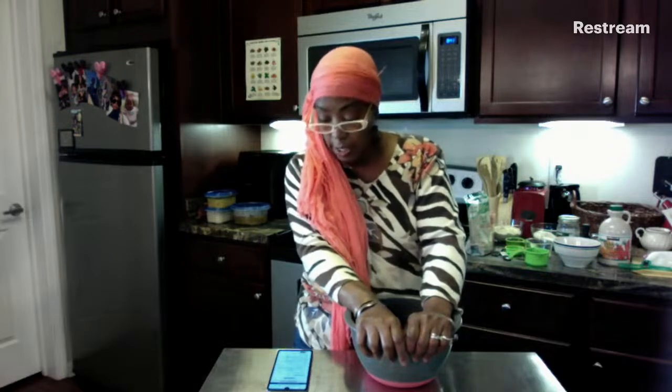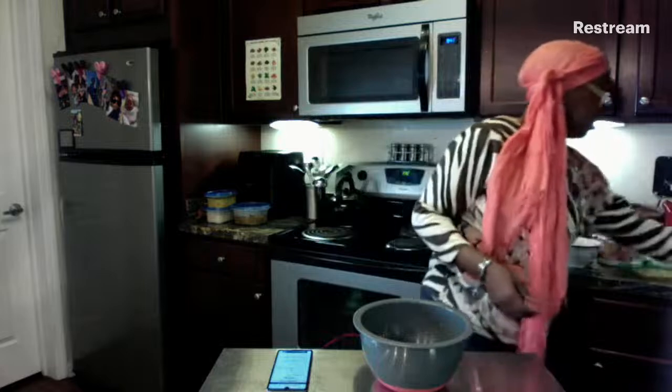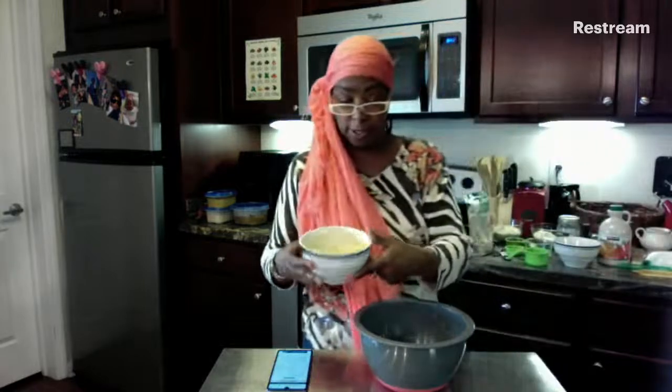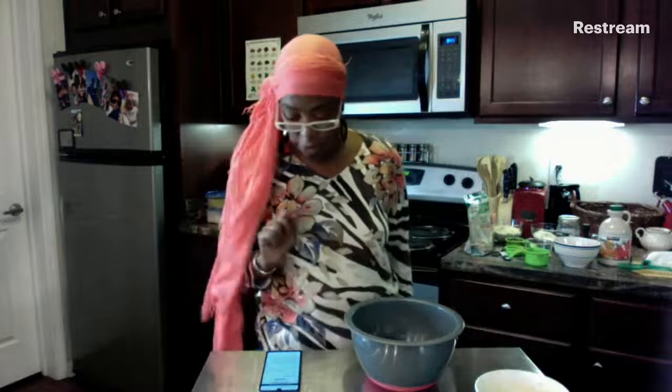Like it calls for 3 eggs, and I went ahead and made 3 chickpea flour eggs. So I've got my eggs right here. A chickpea egg is 3 tablespoons of chickpea flour with 3 tablespoons of water, and you stir it and mix it till it's settled, and that is a chickpea egg. So I have 3 of those right here. Not sure how it's going to turn out, but I don't have eggs, and I haven't had eggs for forever. So those are my 3 eggs.